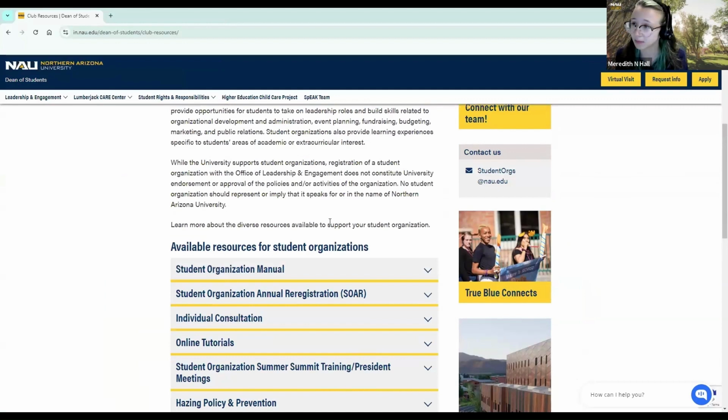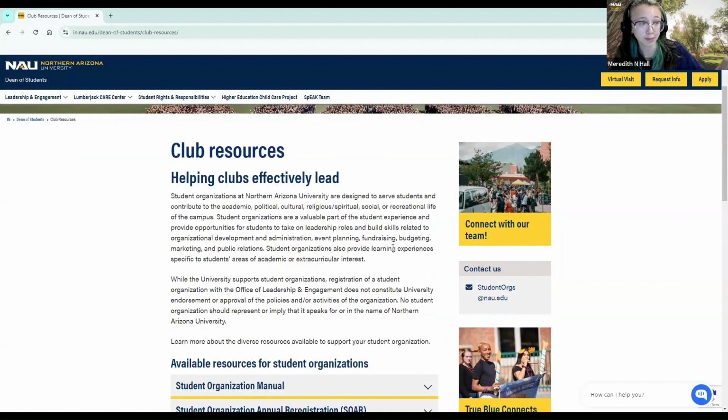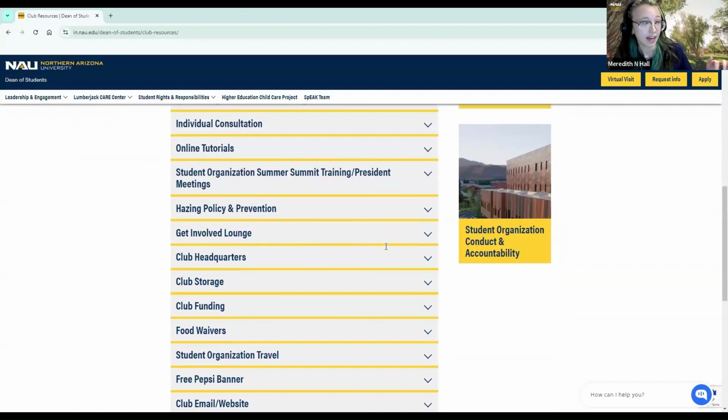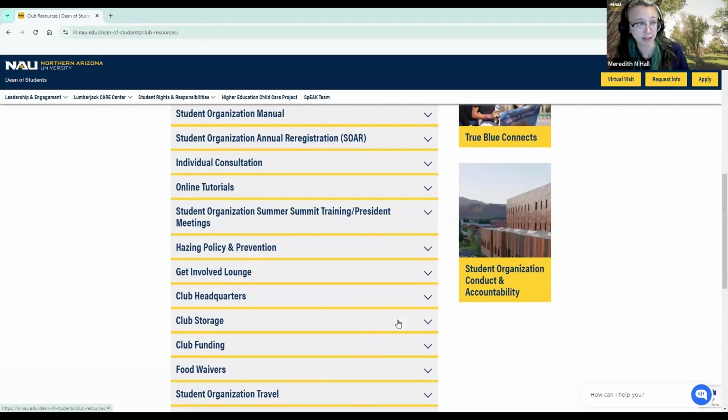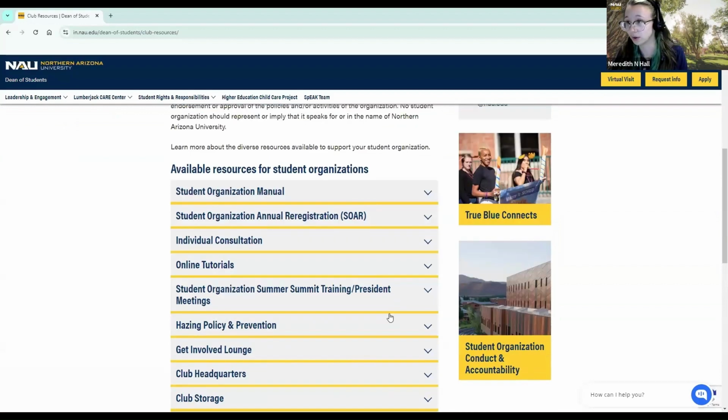And that can be a barrier at times, especially if you are having tech issues with it. So a lot of things that are really important are also going to be copy pasted onto this website. So there's a little blurb, you can read it if you want. And then there's all of these drop down menus, and they go into a whole bunch of detail.